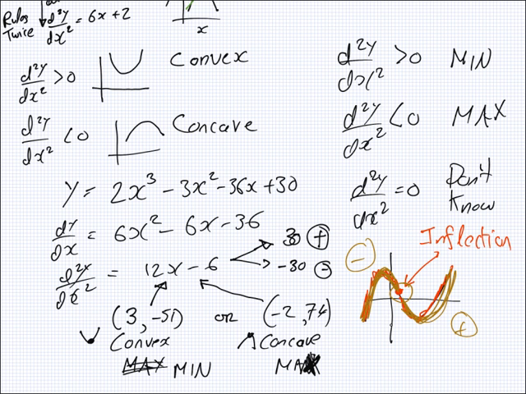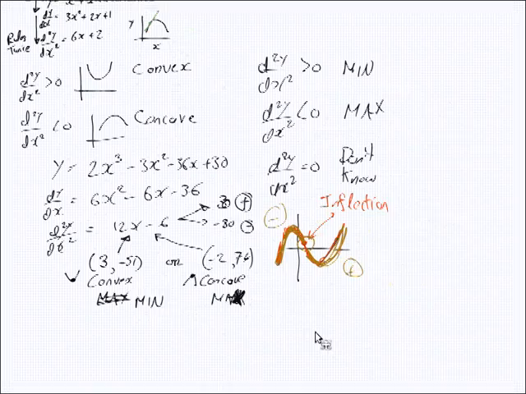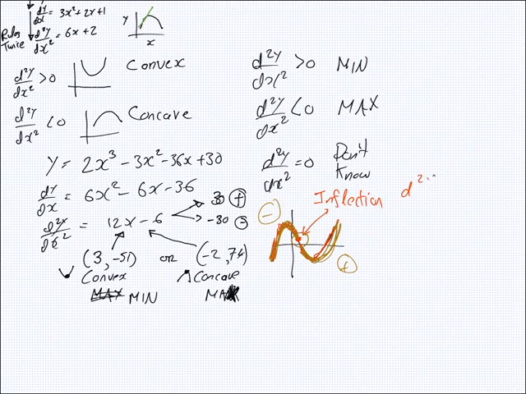Now, before you jump the gun and say, wait, hold up a second, Stephen. 1 minute ago you said we don't know what's happening when the second derivative is 0, right? And now I'm just telling you the second derivative is an inflection point. Is that a contradiction? No, because there's something else here. This inflection point needs the second derivative to be 0, but it also, very importantly, needs the first derivative to not be 0. And that's different to what we had earlier.